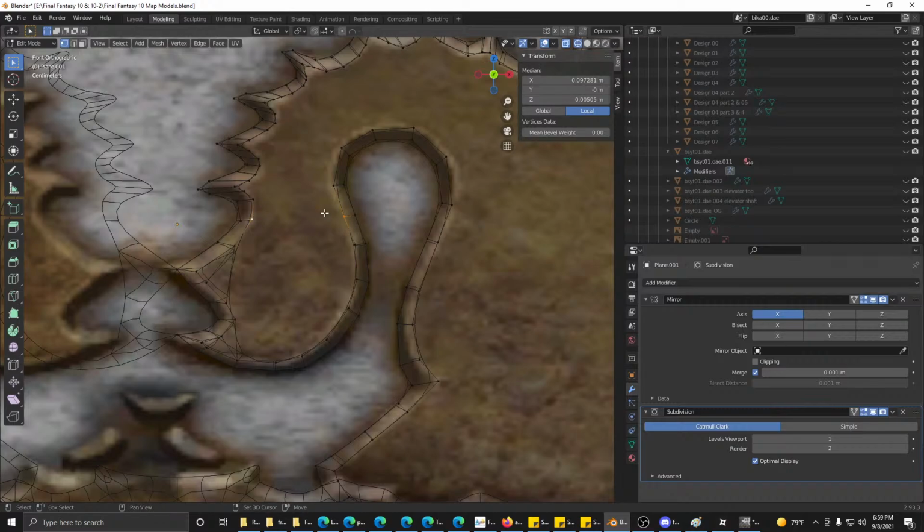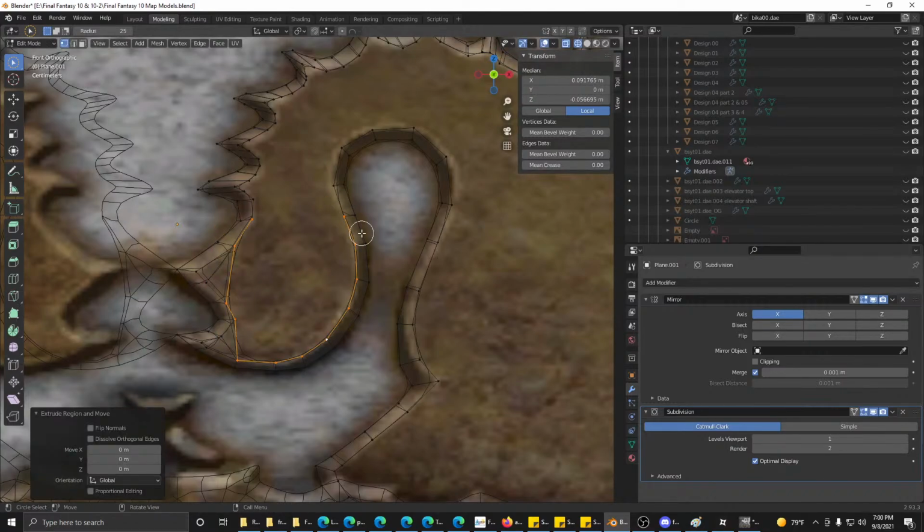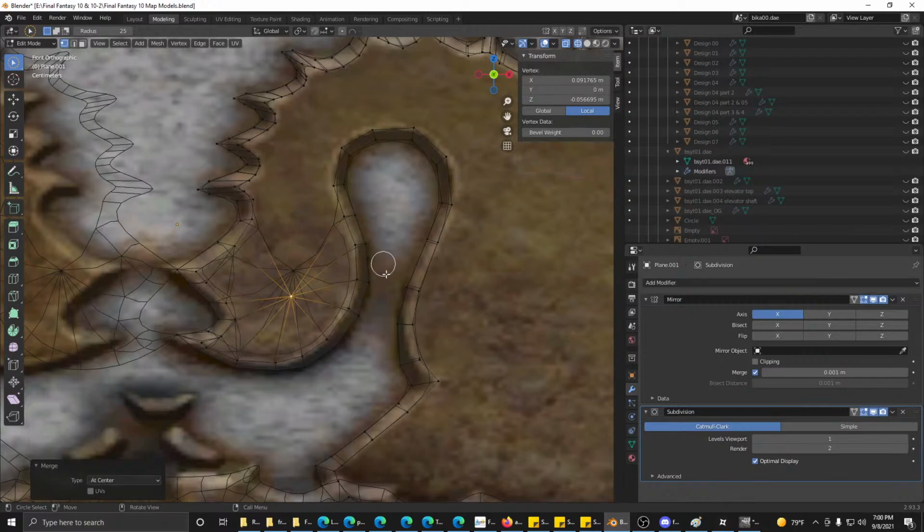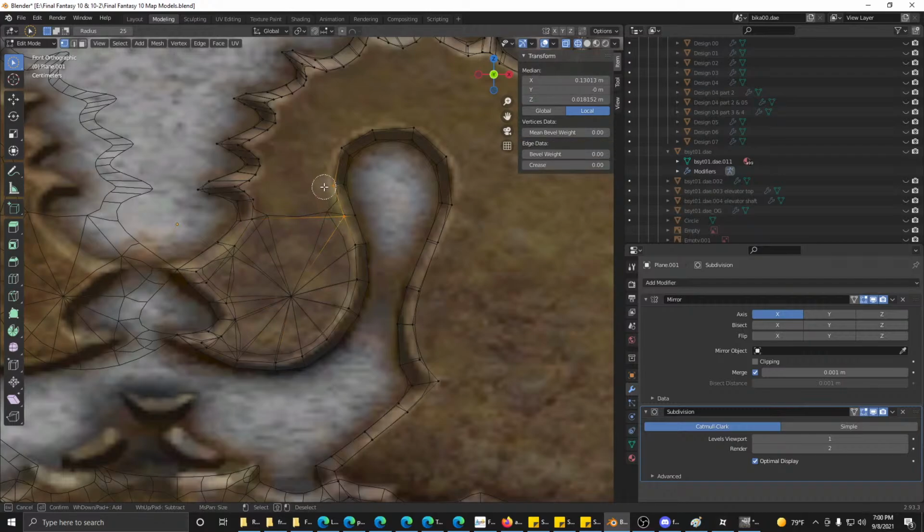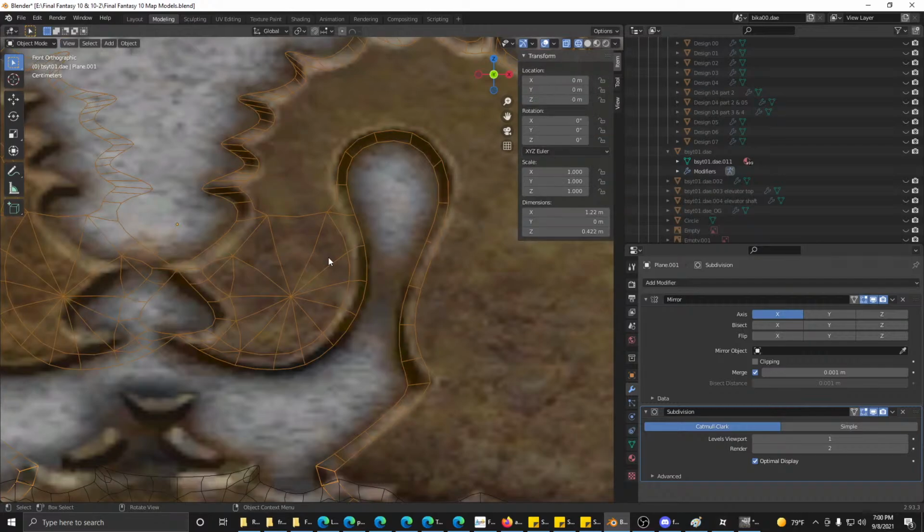All of this. Up to there. Let's see how that looks.